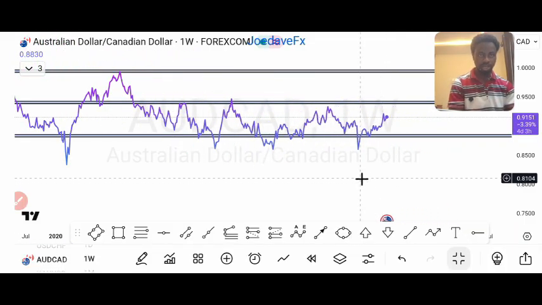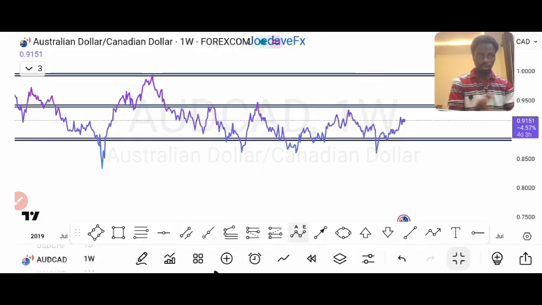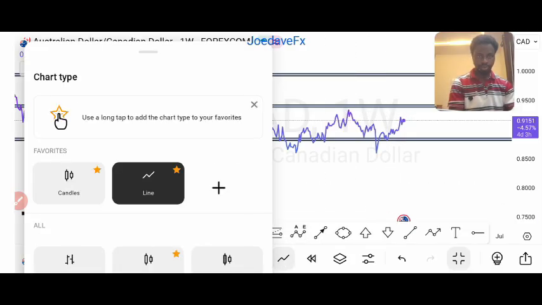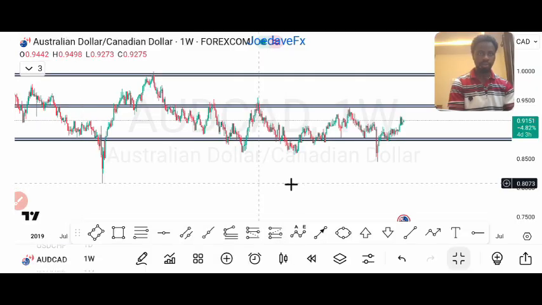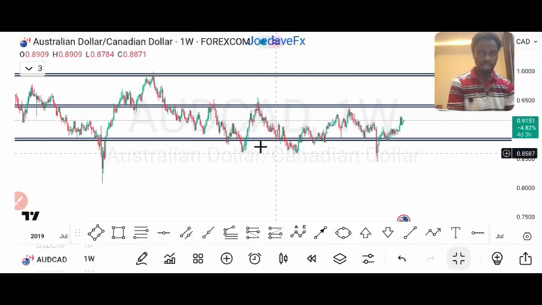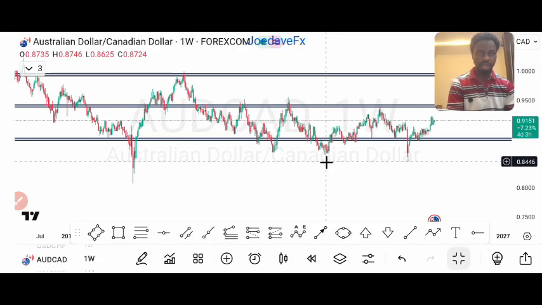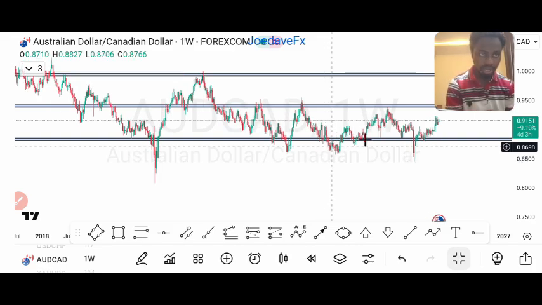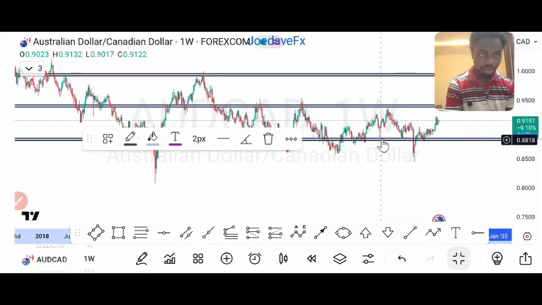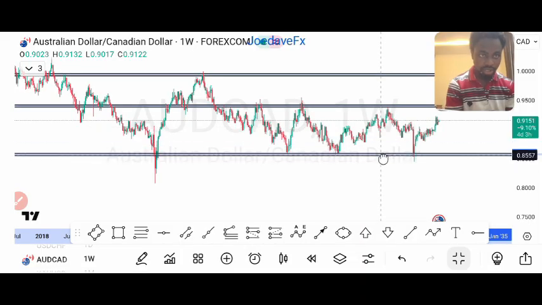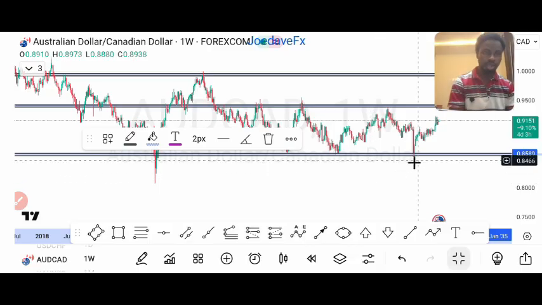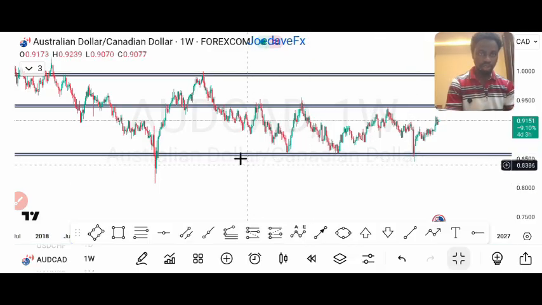So I'm zooming out, because I want to take it back to the candlestick chart. Okay, so you can see this is the candlestick chart. If you look at some of the candles coming out, you can see that some of them are sitting very well on it. So I'm just going to bring this down a little bit. The reason I'm bringing it down is because of this candle. I don't want to leave any candle below. So you can see that all candles are sitting on this level very well.